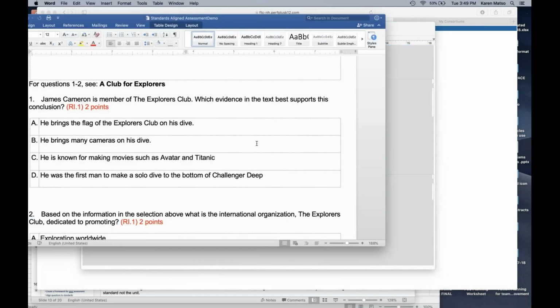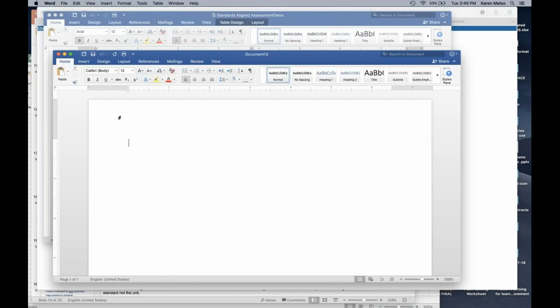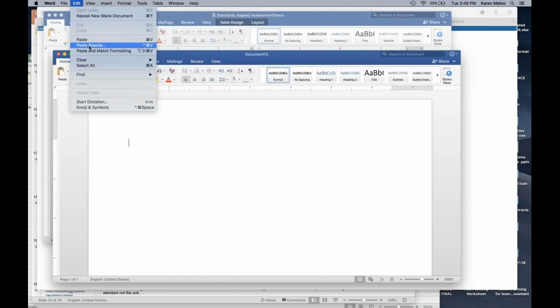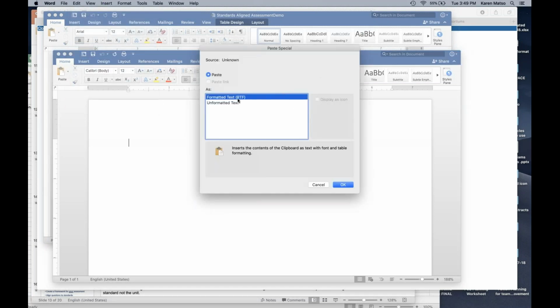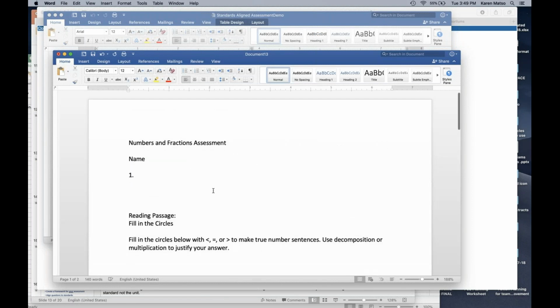And then I'm going to open up a Word doc. And I can paste special, right? And I can take away the formatting, okay?